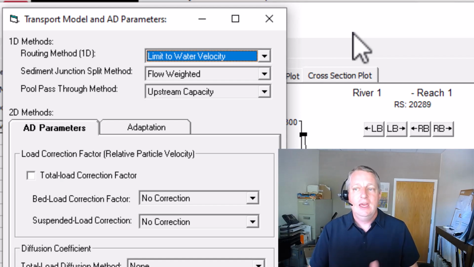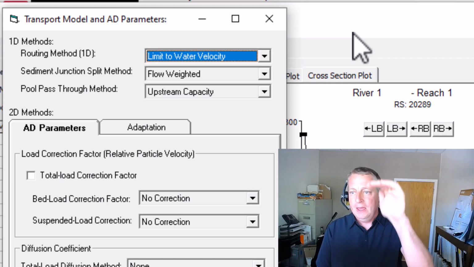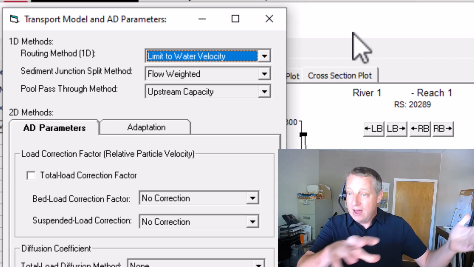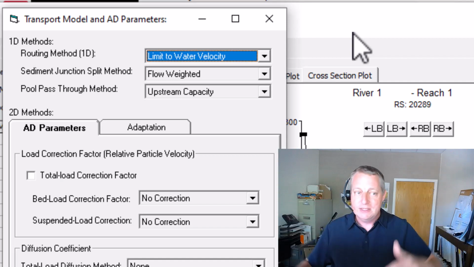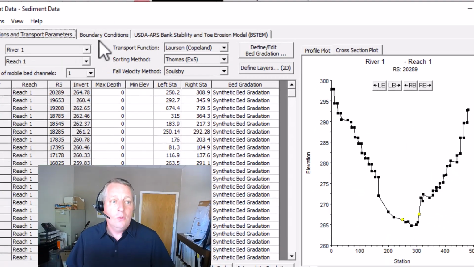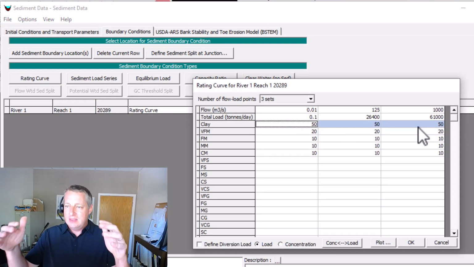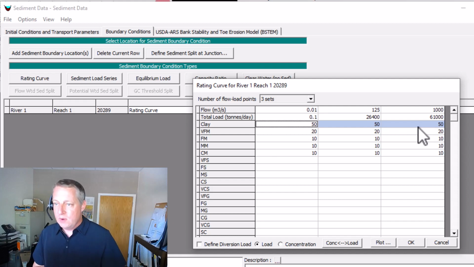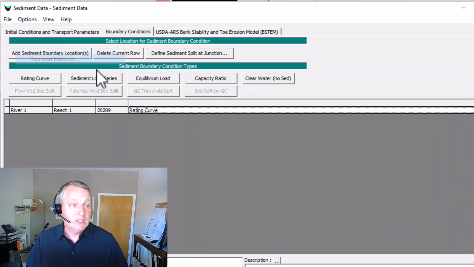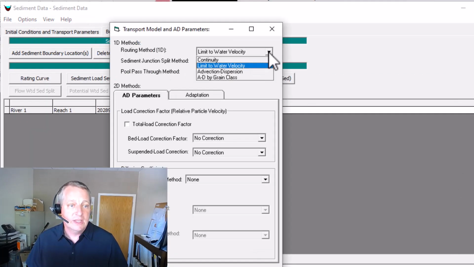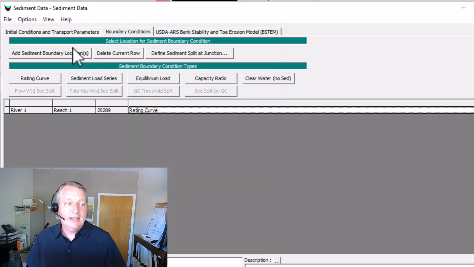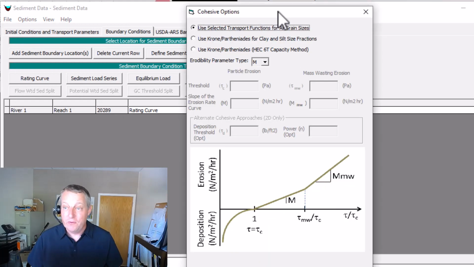Now, interestingly, it's still vertically mixed the whole time. And is that the way that sediment works? No, as sediment moves down the reservoir, the center of mass drops, which is another bias, which is another reason why, if you think about these gradations, they often maybe should be coarser than they are in reality, because you want to induce a little bit more deposition. But okay, so we went to options, transport methods. We chose limit to water velocity. And so that leads us to our final method, and that is the cohesive options. Now, by default, we use transport functions to move cohesives because we don't want to give you default parameters for this.